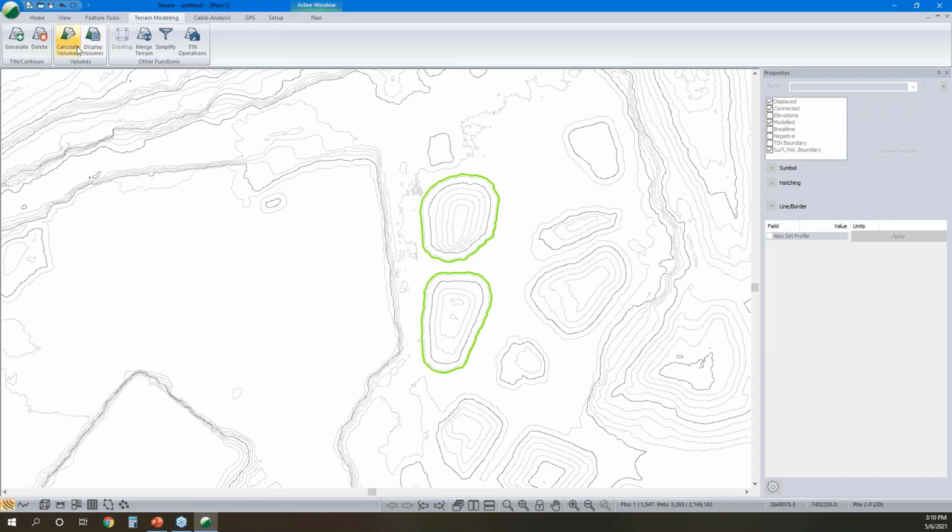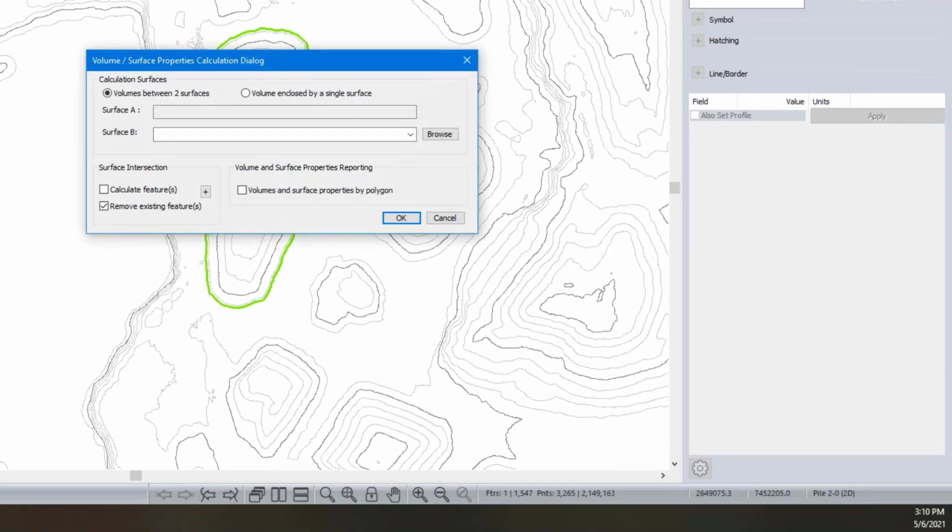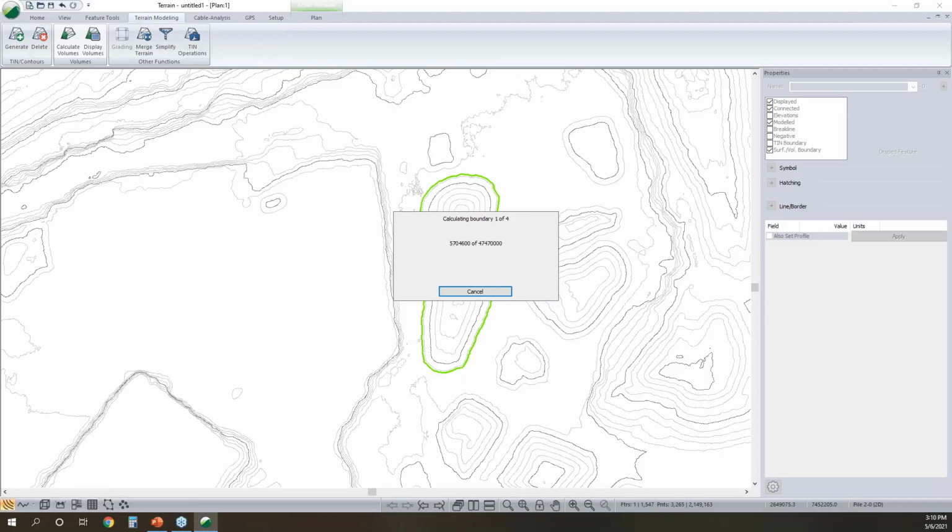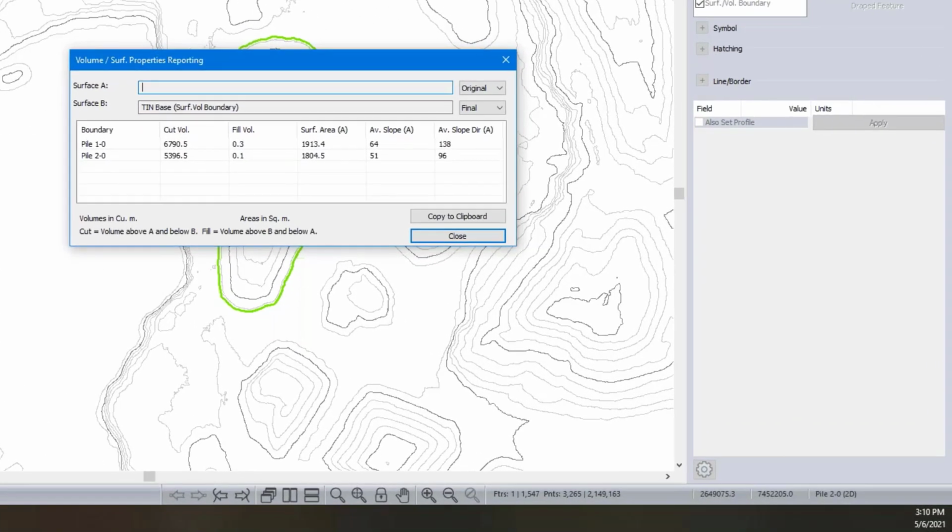So we've got that. Now to figure out our volumes, we'll click calculate volumes, and we'll just do a volume enclosed by a single surface. And we'll separate those by surface properties by polygon. There we are.